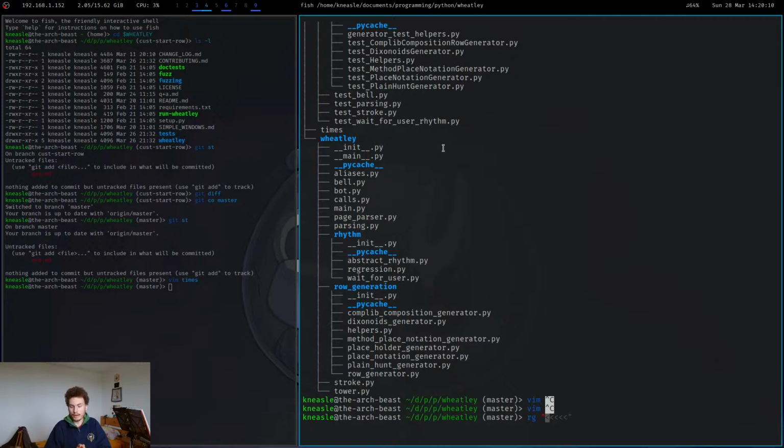There isn't a standard way of inputting compositions, and so far pretty much every program has chosen their own way of doing it. Abel has a way of inputting compositions. There's Cyril as well, which doesn't even work for Wheatley's purposes because you can't annotate; you don't know where the calls are going to be in micro-Cyril, or any kind of Cyril. And then you've got Complib, which has its own composition inputting system. I'm not even sure how Complib compositions are saved on the server. So already you've got three competing formats, and none of them really work for everything. None of them are particularly standard, and all of them are a bit janky in some way. So basically I want to avoid adding some way of doing it to Wheatley.